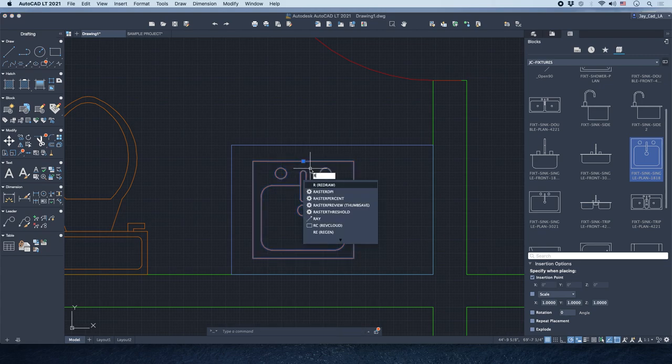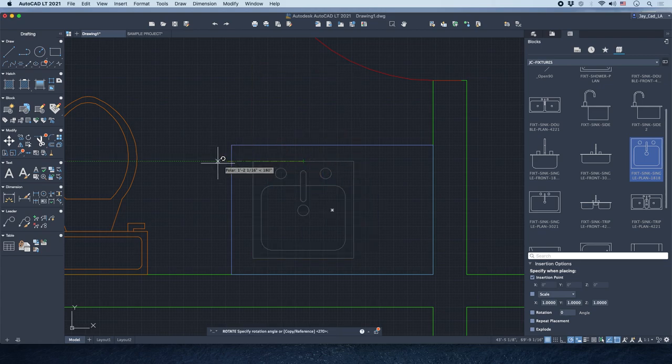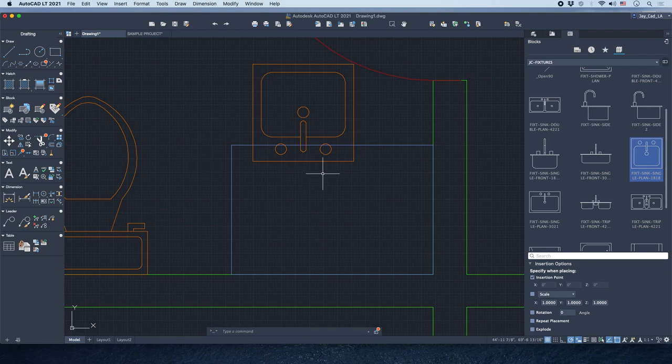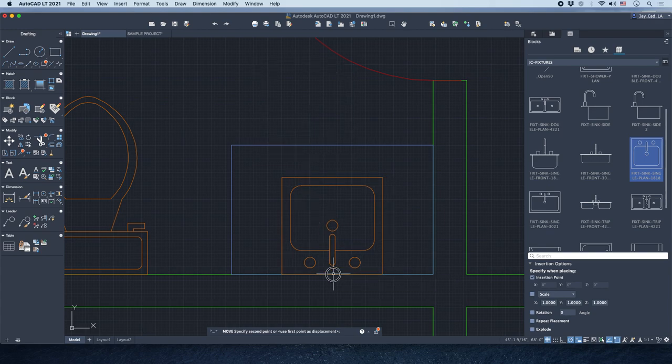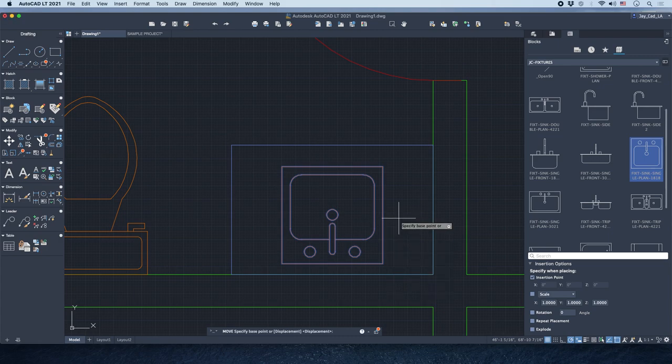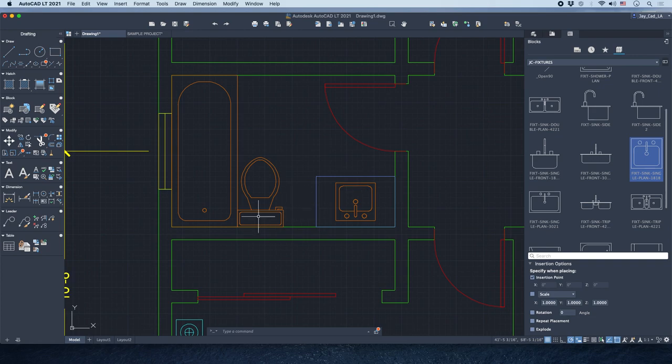And then I'll select it, rotate it from here to here. And then select it and move it to the center of the back and then move it a little bit away. Let's do maybe just 2 inches. Actually, let's do one more inch. Okay, I think this looks pretty realistic.